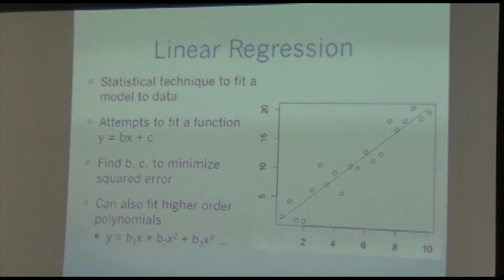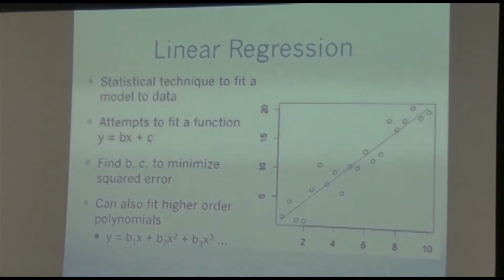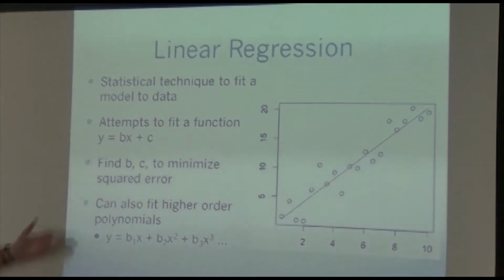So with a regression model, you can basically fit a function that's going to find that line. And the way it does it is it tries to find your coefficients that are going to minimize the squared error of the difference from each point to the line. And so you can do it with just a straight line like this, or you can fit higher order polynomial functions. And a really nice thing about this is that there's lots of programming languages, such as R, which I used for my project, which already have these kinds of functions implemented, so you don't necessarily need to worry about all the mathematics and statistics under the hood. You can just use functions that are able to do this.